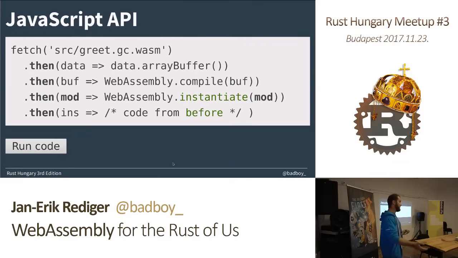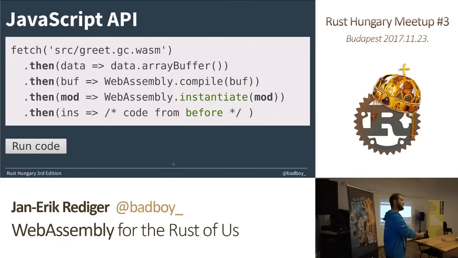Now, if you want to execute that in the browser, you have this nice little API for handling WebAssembly. Basically, you fetch the data from the server. You turn that into an array buffer, so you have the actual bytes. Then you call the WebAssembly module's compile function and give it this buffer. And the compile function actually does not compile anything. It just checks that it's valid WebAssembly.